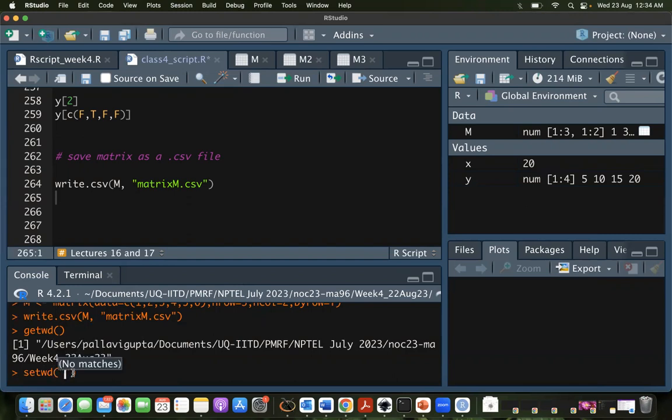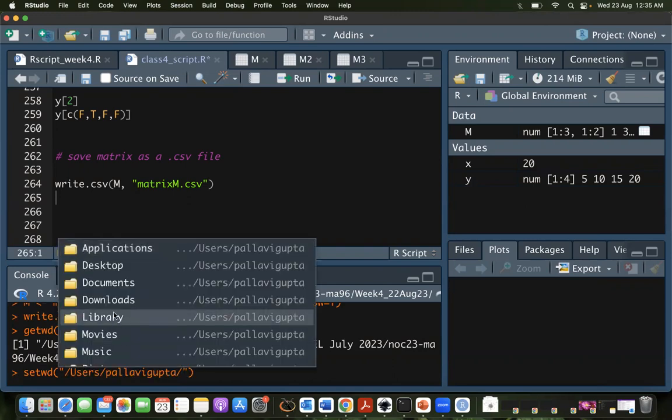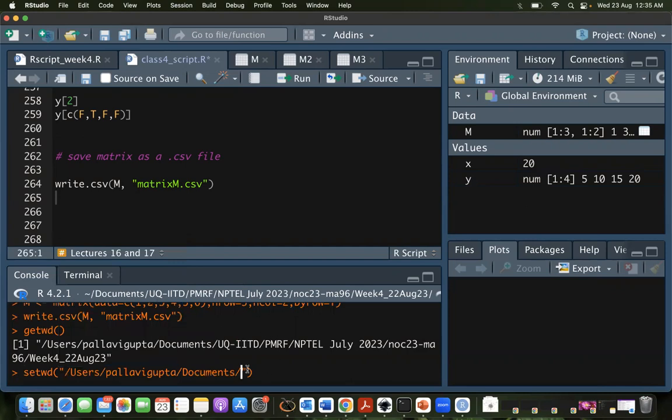In double quotes, you put a slash and then start going wherever you want to, in users, and then here, and so on and so forth. Whatever is showing in RStudio, or when you write get working directory, that is where this is going to get saved.